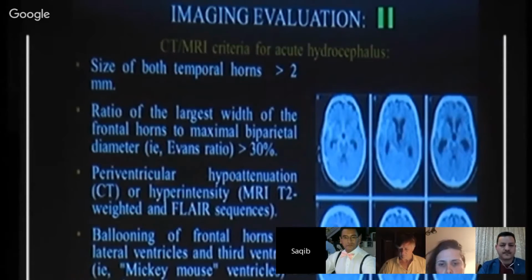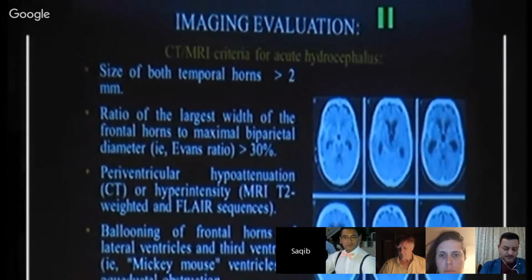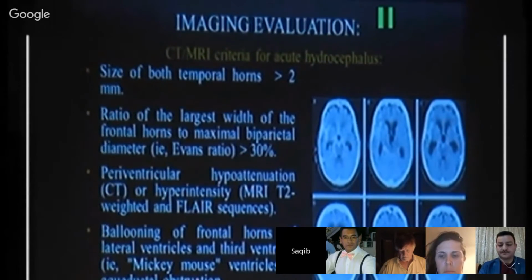Periventricular lucencies: because of the increased CSF pressure, some of the fluid moves through the ependyma and into the periventricular space, and that gives these hypoattenuated areas. This is on CT. If you are looking at the MR, the CSF on T2 images is white, so that black area will be replaced by a white area. You can see it on T2 images. And if you're looking at the FLAIR image, which is essentially like a T1 where the CSF looks dark, the edema within the brain is hyperintense.